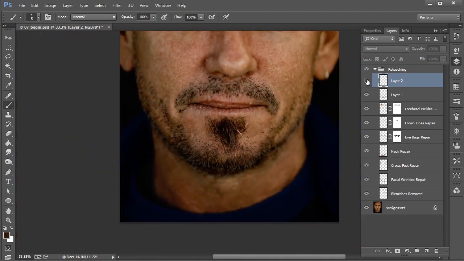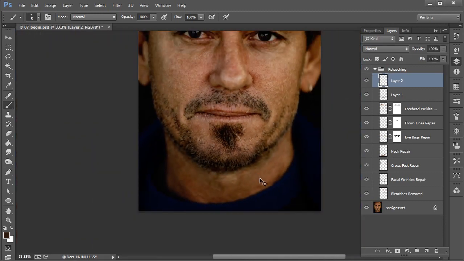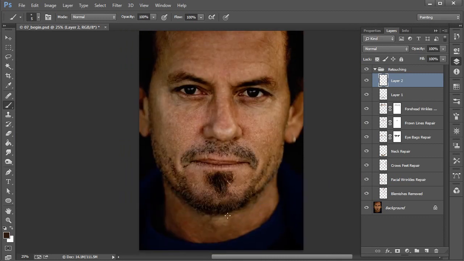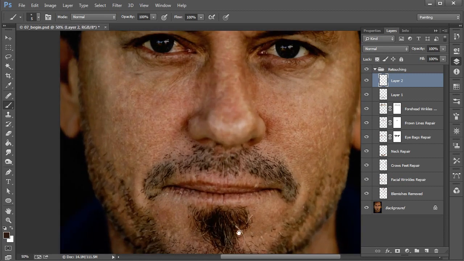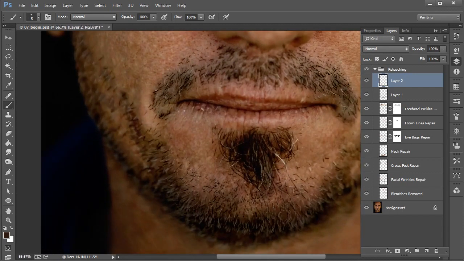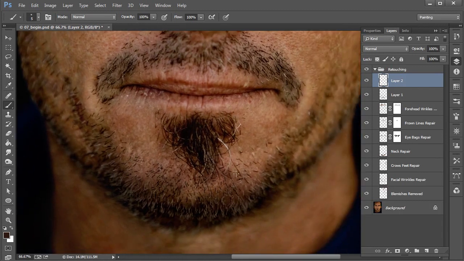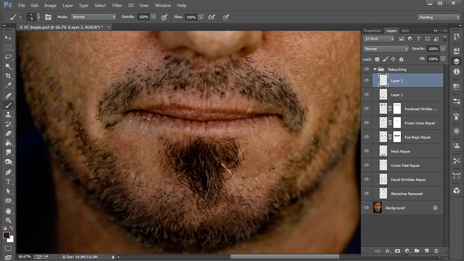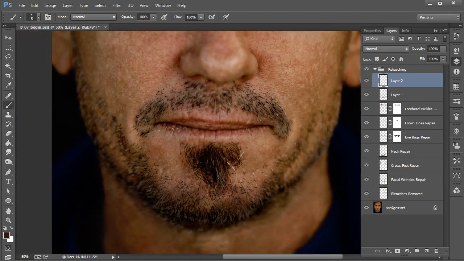But already if we zoom out and make a comparison, you can see what I've done. So again, there's a lot of different ways you could go about this, but for something like this, I like just manually doing it. I feel like I have just a little bit more control. So I'm not going to go through every single one of these individual little hairs with you. Again, it would be very time consuming, rather tedious, but I'm just giving you an idea as to what I'm doing here. Now with this long hair right there, I don't like it. It looks a little weird.